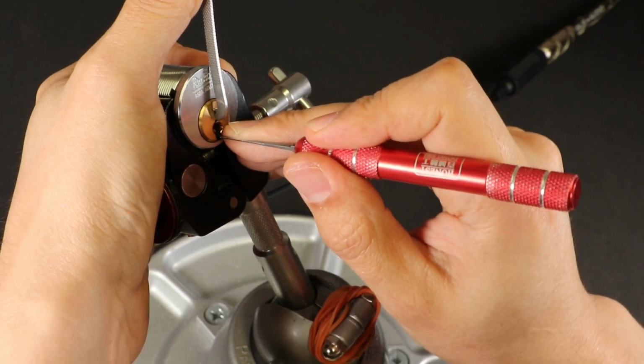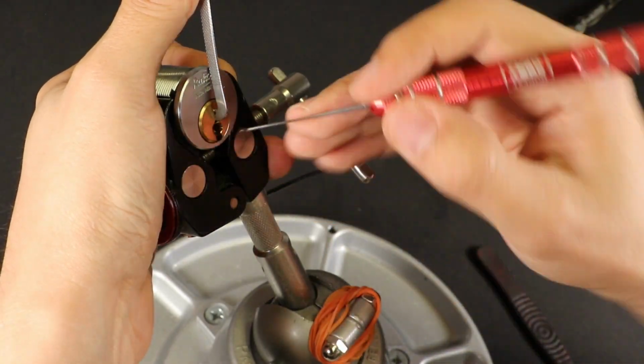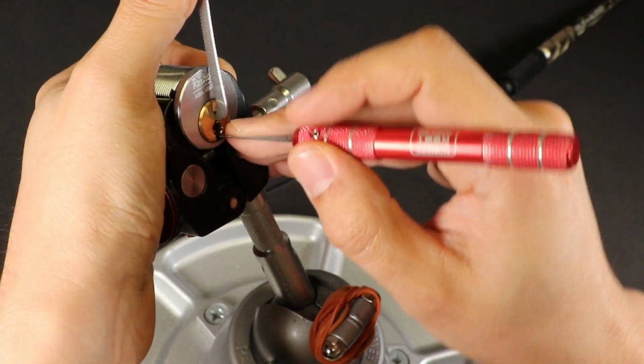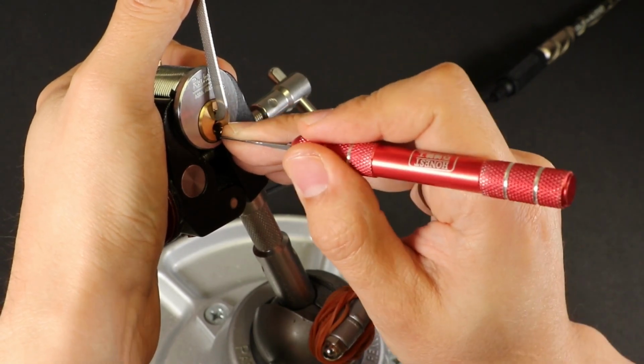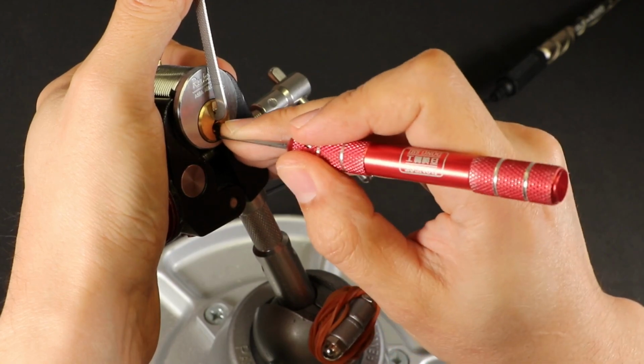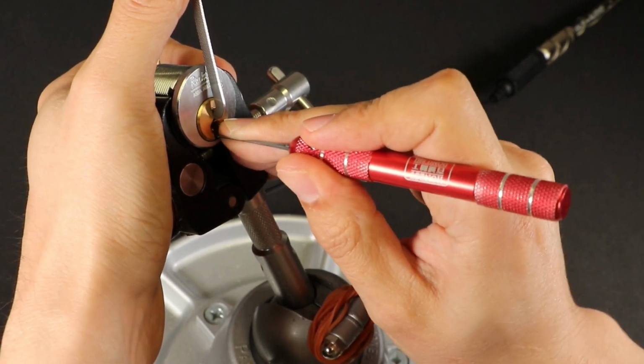So let's try pushing up a little bit more. I can't imagine it has to go higher than that. If you were to compare it to the key, you probably could see that none of the lifts go higher than this. So it's got to be the wrong rotation on this, but I just don't think I can rotate it while it's all the way up here.